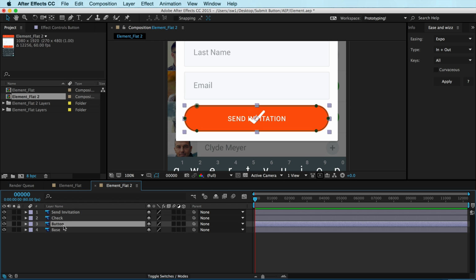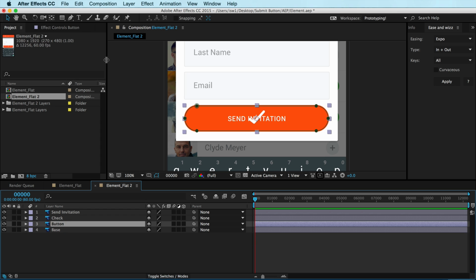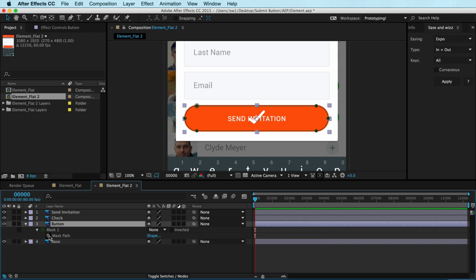Okay, so check this out. The button layer is a shape layer in Photoshop. It comes through as what's called a shape layer in After Effects as well. Sorry, it does not. It comes across as a normal layer with a mask on it. I'm just trying to make this as confusing as possible. The whole point is that we're going to make a shape layer in After Effects from the mask data. Yeah, dude. All right, awesome.